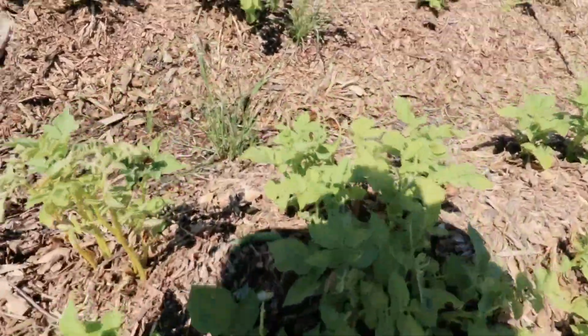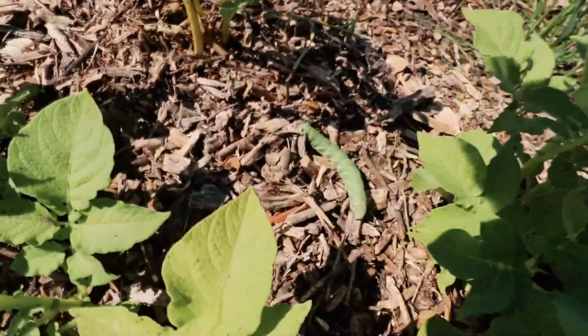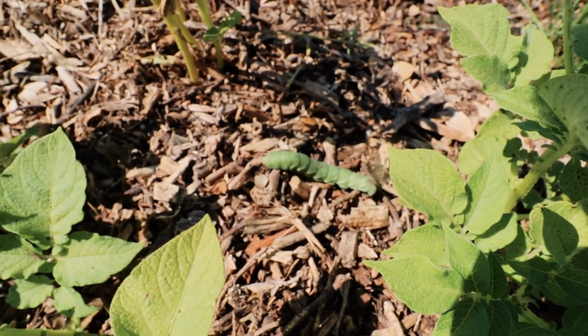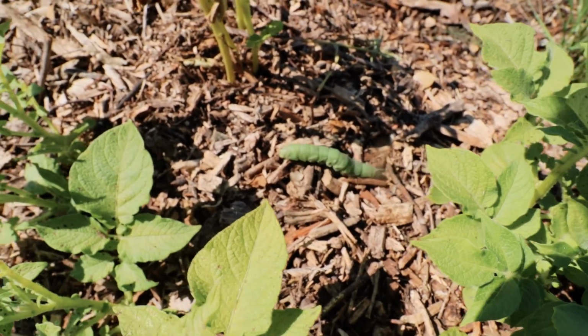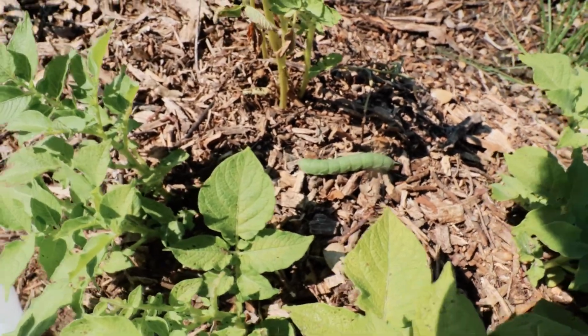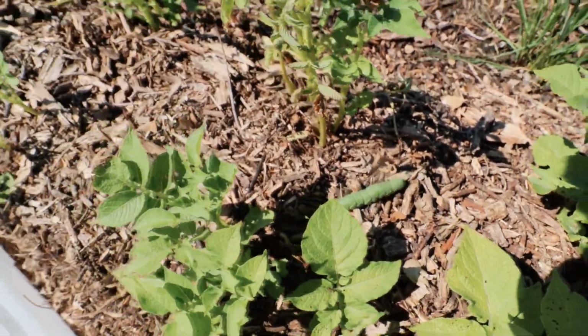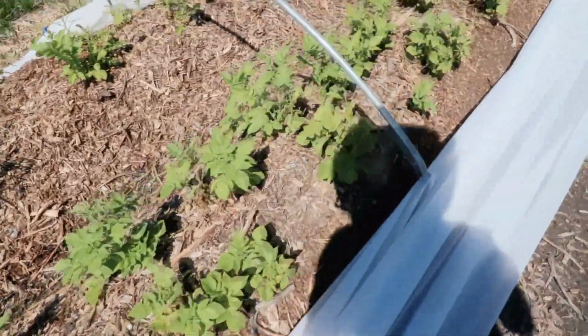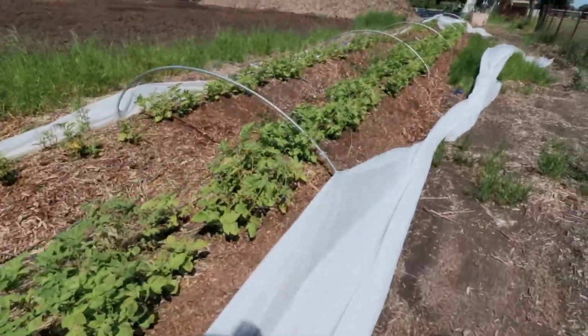No, there's one. I found about 10 of these guys. You see them right there? Pretty sure it's like a tomato hornworm. But I sprayed it with BT. I'm going to come out here again in a little while and see if it has disrupted their digestion and helped to kill them. And if not, we'll kill them by hand. And then we'll get the cover put back on there.